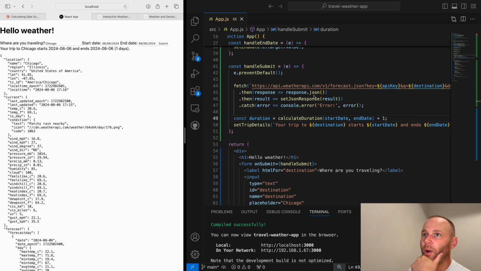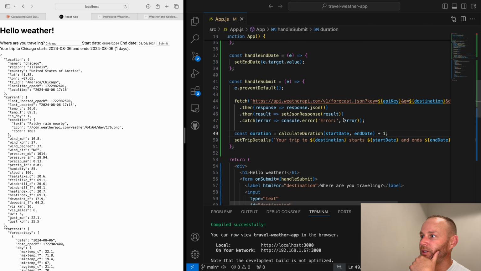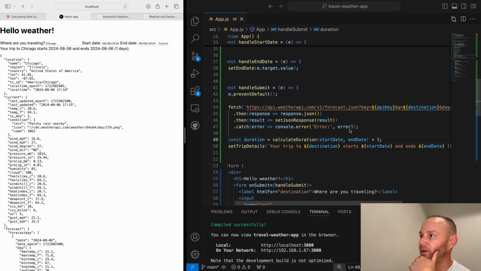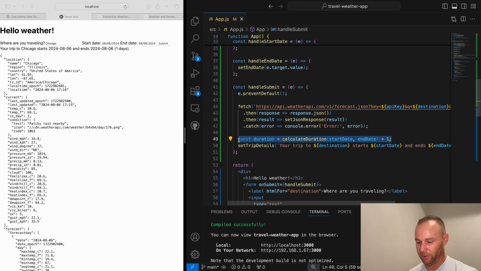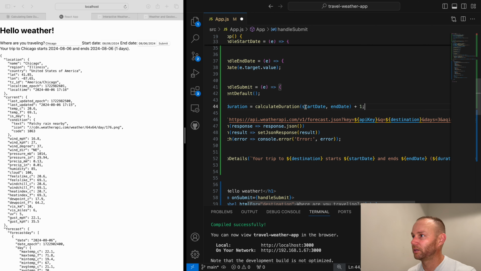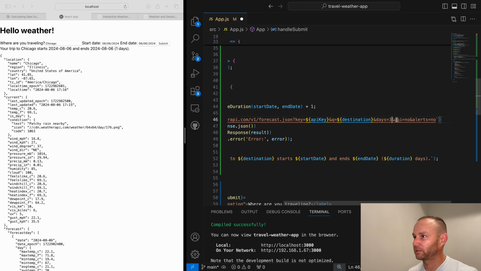So we now have that, and we just need to submit it with our API request. So I will actually move this duration calculation right here and replace this with duration.